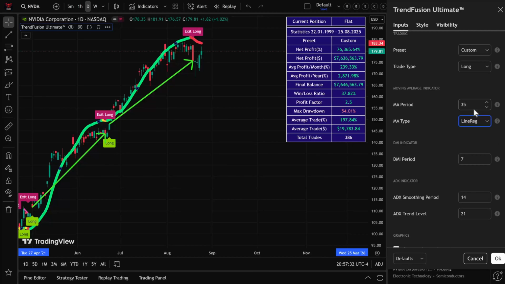Let's start from MA period. You see, we can change it by one. When we change it, the net profit changes. I'm going to keep an eye on net profit and make sure we get the highest possible after all the changes we make to these parameters, right? I'm going to try to find the highest possible. But to speed up the process, I'm not going to change it by one. I can change it by 10, or by 5.